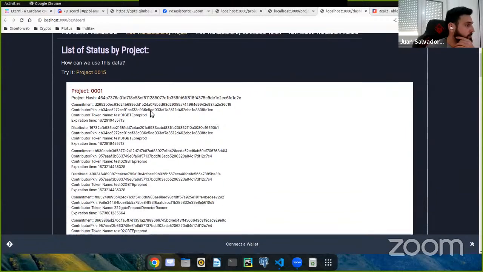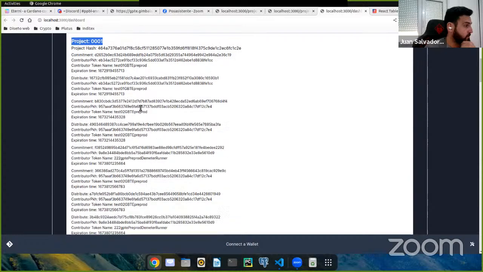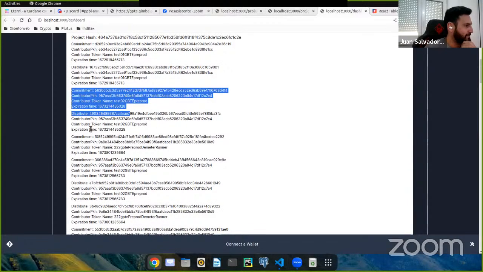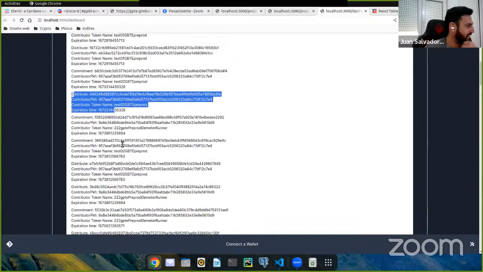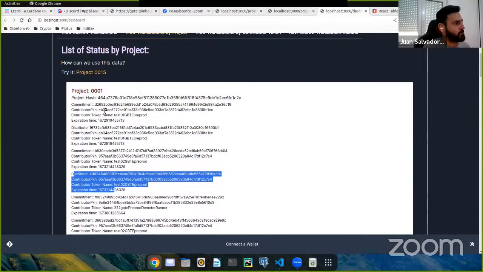So here we can see the project number and its transaction to the scroll from the contributors. So this is ugly. It's too many data here, and this project is how to present this data in a meaningful way.